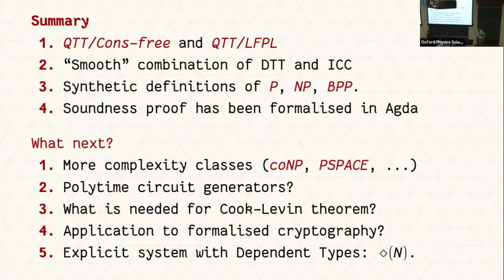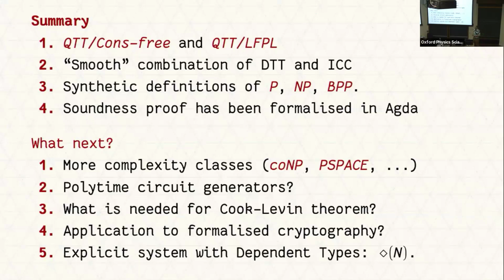So what would I like to do next? It's quite clear, I think, how to get different, more complex complexity classes, so things like co-NP and PSPACE. PSPACE you could do in terms of the alternating for-all and exists characterization. I think it's possible to write complexity classes which rely on polytime circuit generators. So you get an instance of the problem, and then there's a polytime program which generates a circuit which then solves that one. So in some sense, these are all just simple matters of programming.